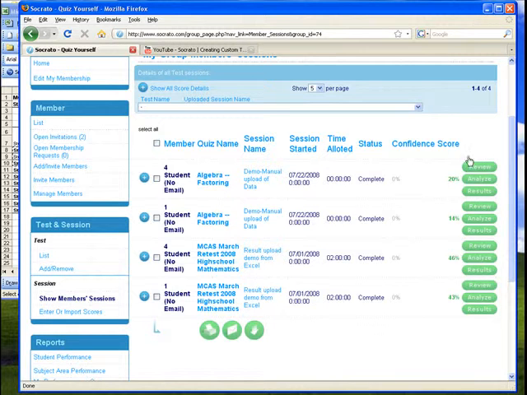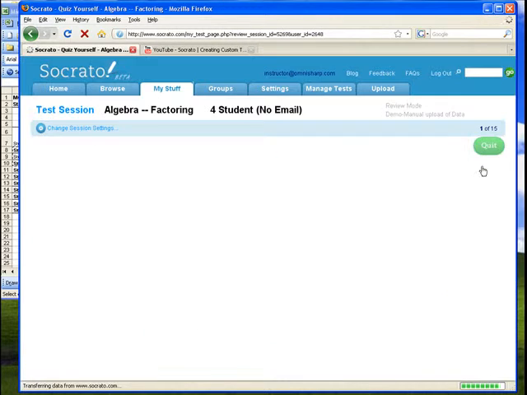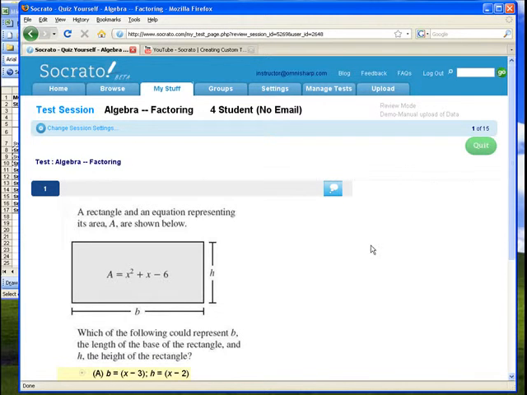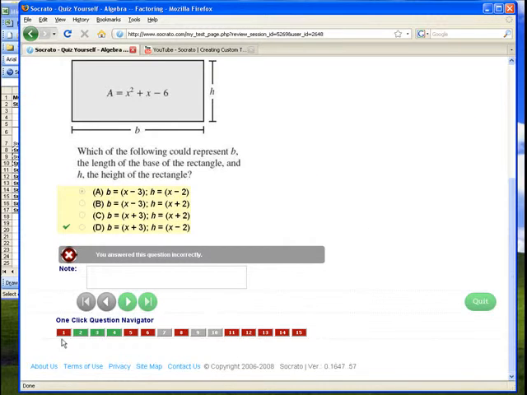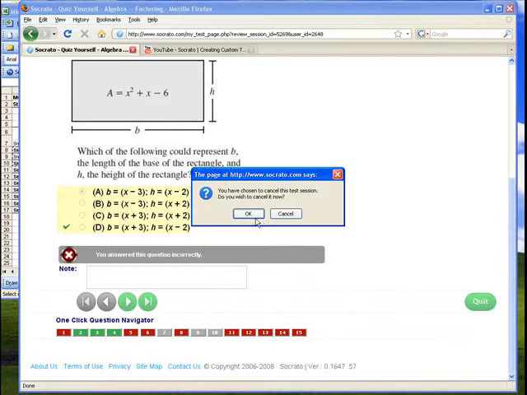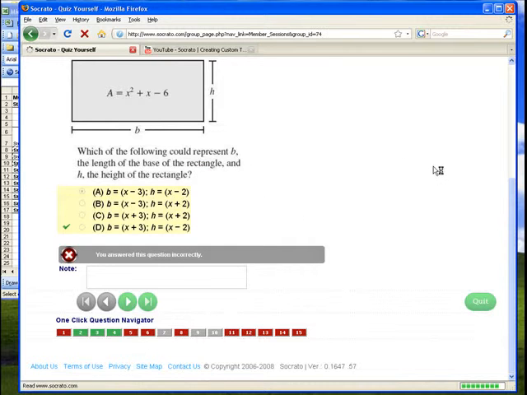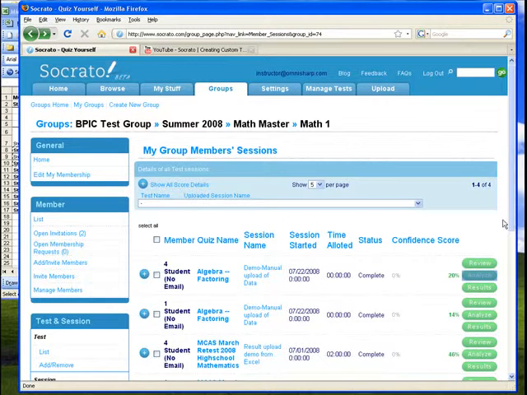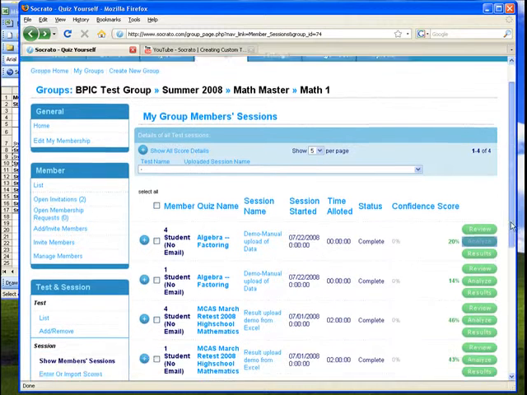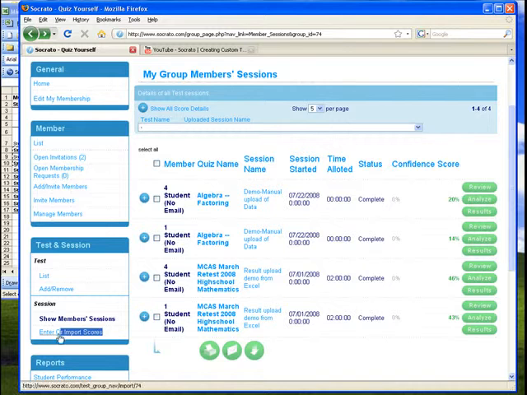You can jump from here on the review, and you can see exactly which questions they got wrong, which questions they got right. You can edit questions over here if you want to. You can also look at a summary score level. So I hope this gives you insight into how to upload student session data.